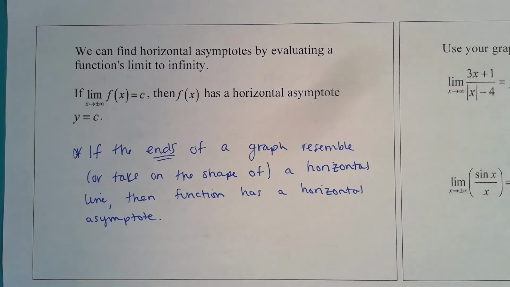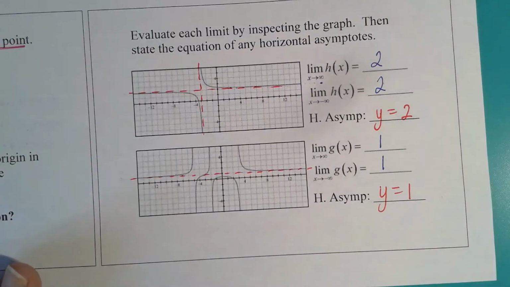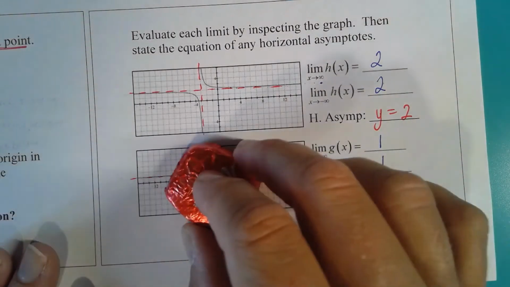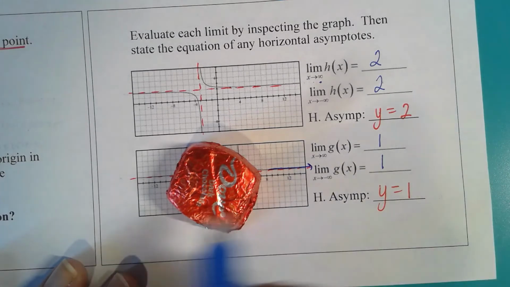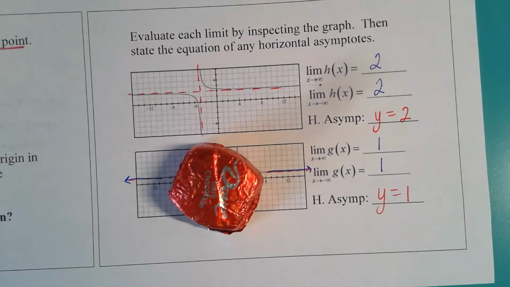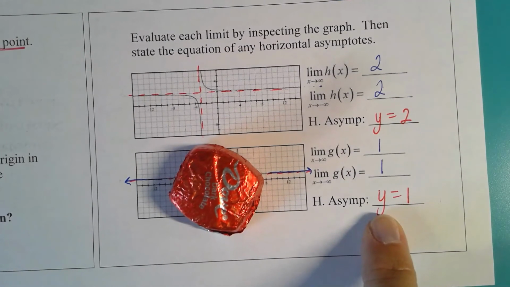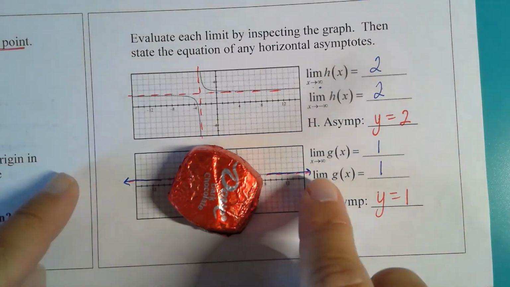Going back here, let's say that I had, oh, well, look, I'm having a late night snack. Let's say that I had dropped a piece of dark chocolate on my paper, and I said, oh gosh, I don't see the middle of that graph, but what is that graph? If I couldn't see the middle, and all I could see were the ends, wouldn't you say, oh, Mrs. Patton, that's the graph of y equals 1. That's why we say that graph has a horizontal asymptote, because no matter what's going on in the middle, the ends look like that line.